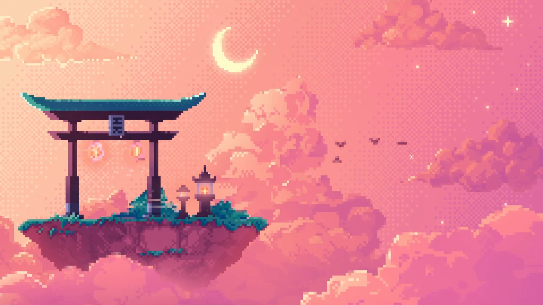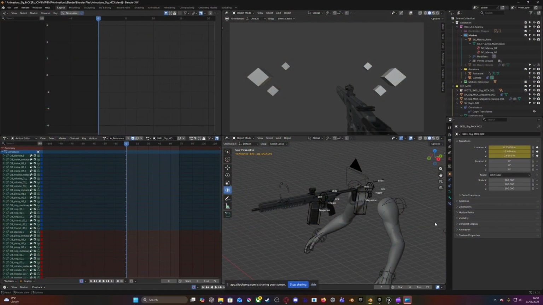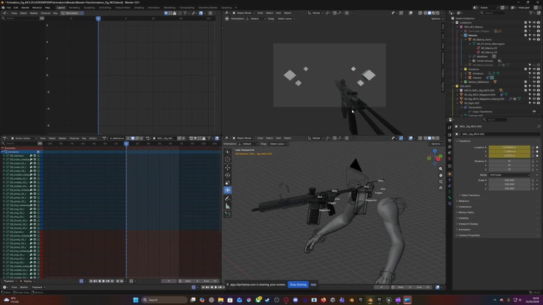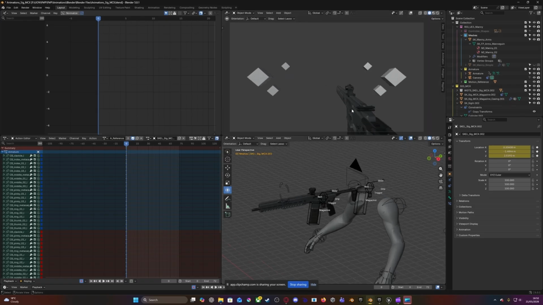Here is my Blender project file where I have all my animations that I created for my FMP project. Here we can see my setup. Here's the actual Blender view. Here's the first person view. This is what the camera sees. This is helpful for me to actually create the animations and make sure that everything is in camera and everything that doesn't need to be on camera isn't there.